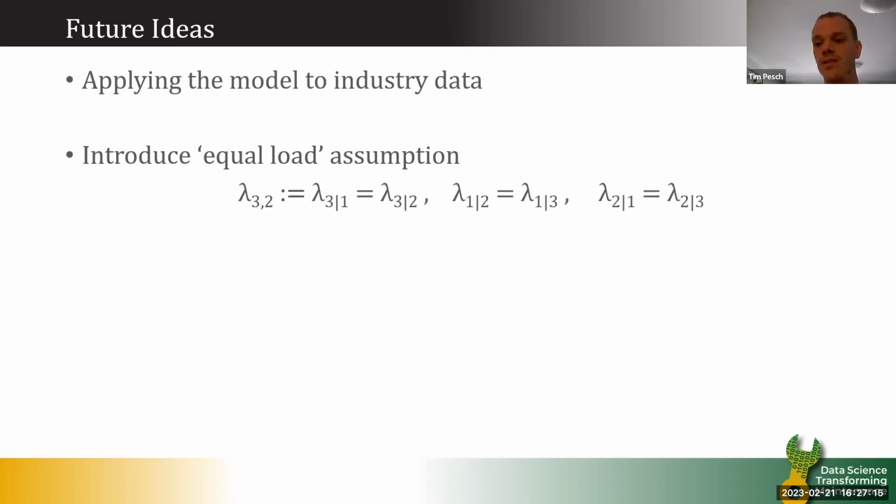So to go back to our exponential example and the notation that we have used, remember how I said on the second level, for every component, we need 2 additional distributions, which means 2 additional parameters. Now with that assumption, that would reduce down to 1. So, for instance, for the third component, you'd be saying that we need a parameter that describes the risk of failure on the second level for the third component, but doesn't separate between whether it was the first or the second component that failed on the first level.